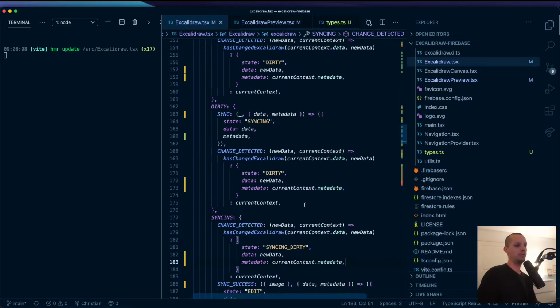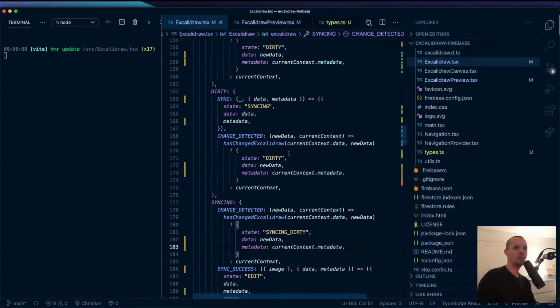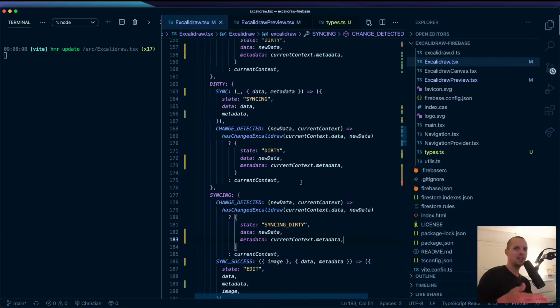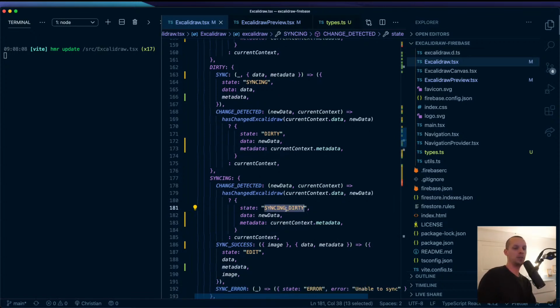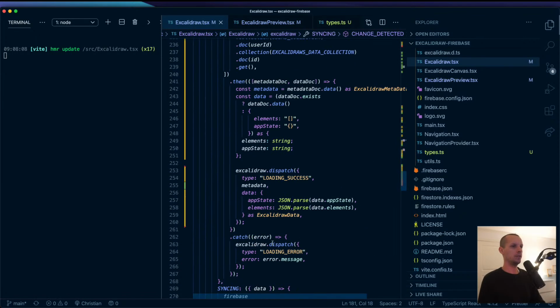So it feels almost like props passing, when we move between these states. We don't necessarily need the metadata at this specific state, but it might transition from this to another state where we do need the metadata. So we kind of pass it along, which feels a little bit boilerplate, but it gives us this assurance that we do have to produce a completely new object with a new state every time we actually do a state change.